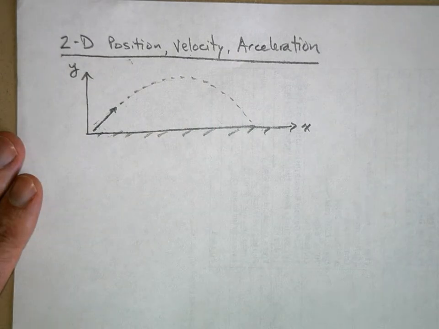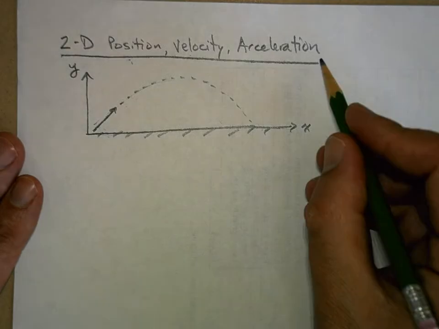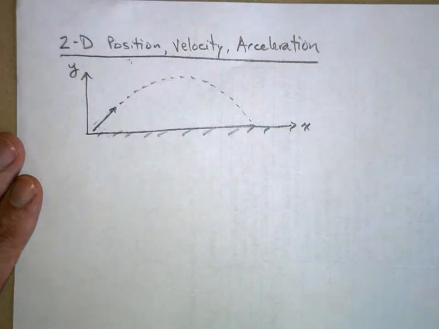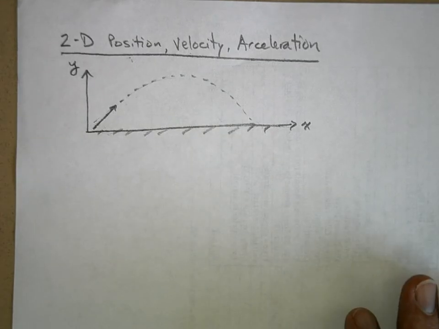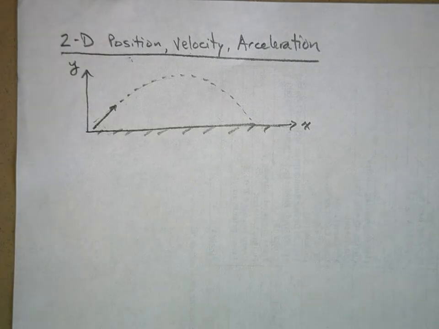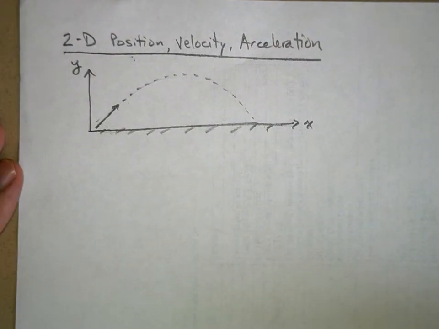We're going to do the same 3 quantities, and you could even extend this to jerk if you want, the rate of change of acceleration. But actually, most of the problems we're going to do, we're going to assume the acceleration is constant, and we'll get to that at the end.